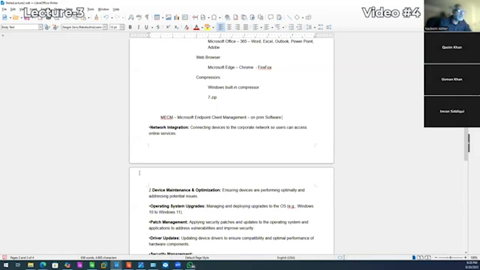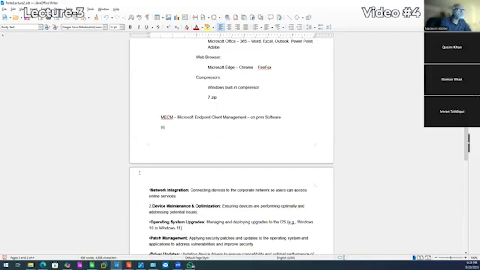Right. And then we have another software which is Intune. This is cloud-based, right? Which means that this software is in the cloud, and then you can utilize it. Another software to build a machine is MDT, the Microsoft Deployment Tool. Now, MDT is free, and it is not as comprehensive. It fulfills the job, it does the job, but it's not as comprehensive as Microsoft MECM.